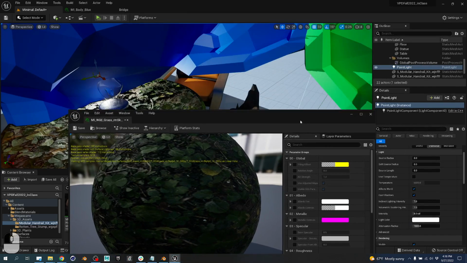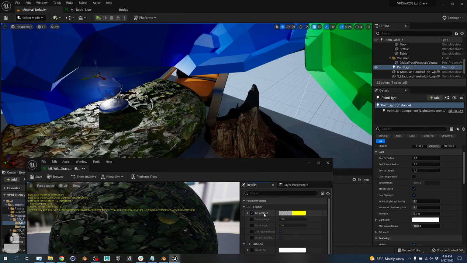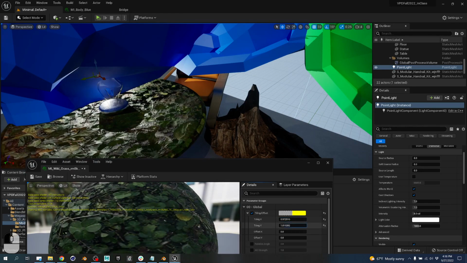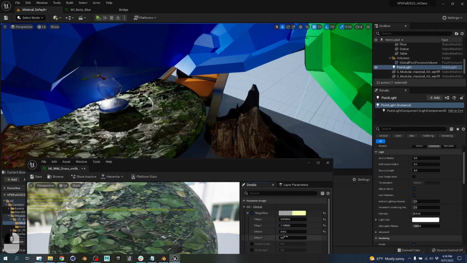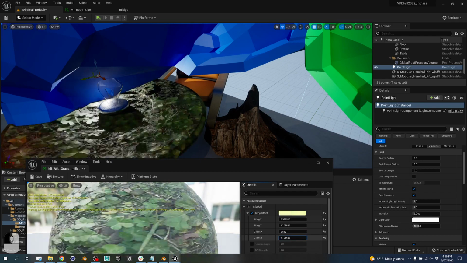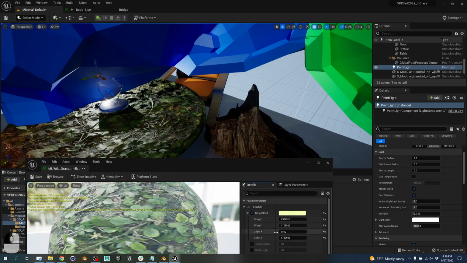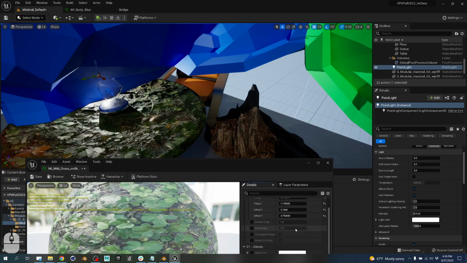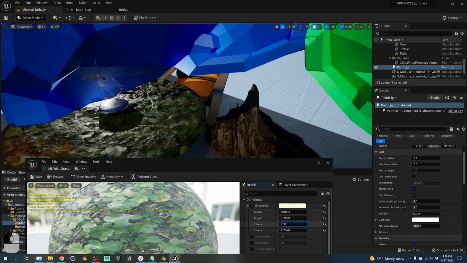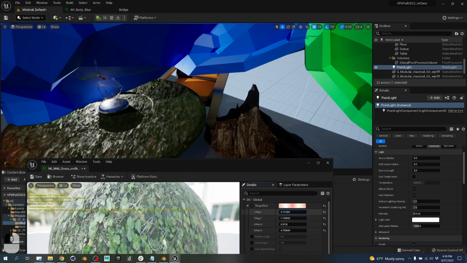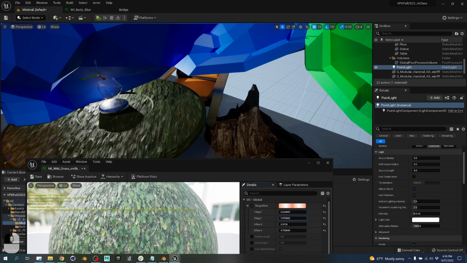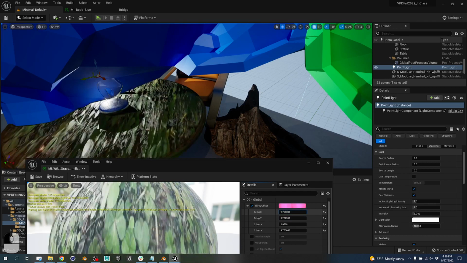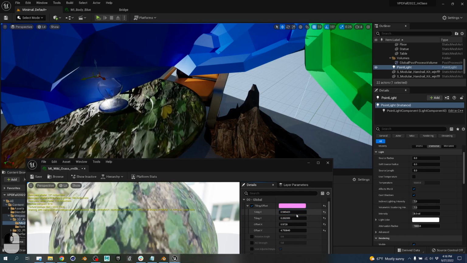Some of the things that are most important are the first one, which is tiling. So this is tiling X and Y. This is moving it around to find the right sweet spot. Sometimes you need to find a scale, right? You need to make it bigger or smaller. All right, so that's offset. That's tiling. Offset. Tiling is scale. So see now it's really small, right? Versus being huge. Cool.